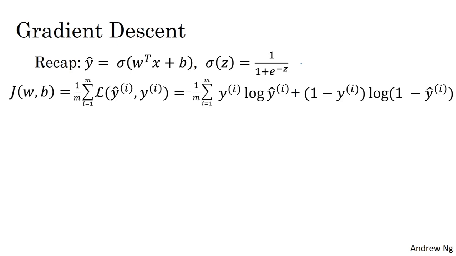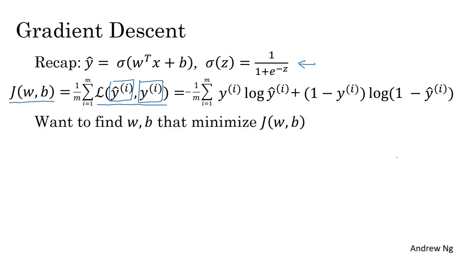To recap, here is the familiar logistic regression algorithm. And we have on the second line the cost function J, which is a function of your parameters W and B. And that's defined as the average, so it's 1 over m times the sum of this loss function. The loss function measures how well your algorithm's outputs, y hat i, on each of the training examples, stacks up or compares to the ground truth label yi on each of the training examples. And the full formula is expanded out on the right.